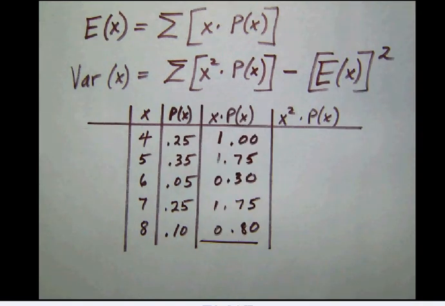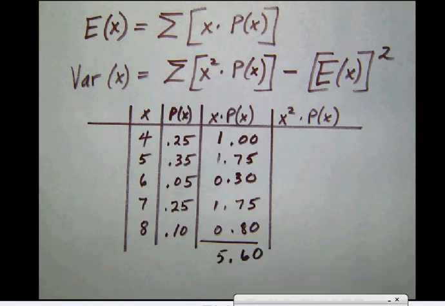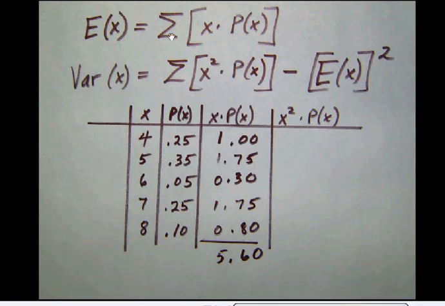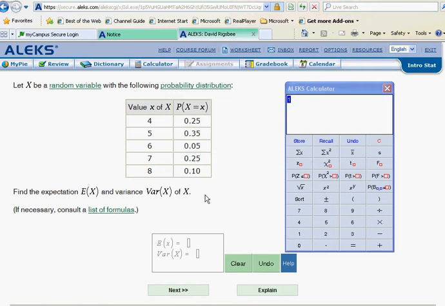Okay, I got these values, and I hope you did too. What I'm going to do now is to add them up. I get for that that we have 5.60, which is an answer, by the way, because notice that the expectation value is the sum of X times the probability of X, or simply the answer to this third column. So what we're going to do then is enter that back into our Alex calculator, and we will put in our first answer, 5.60.